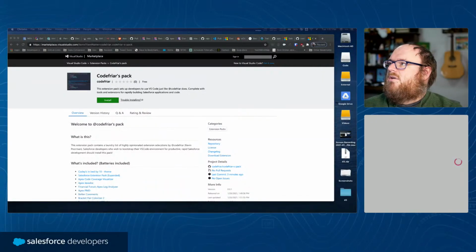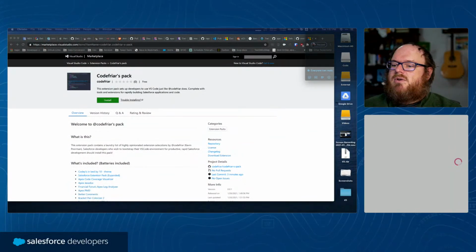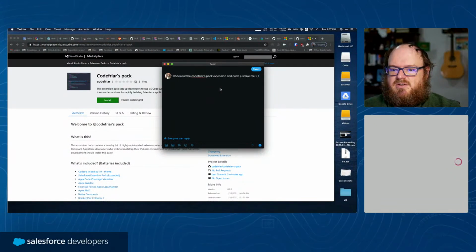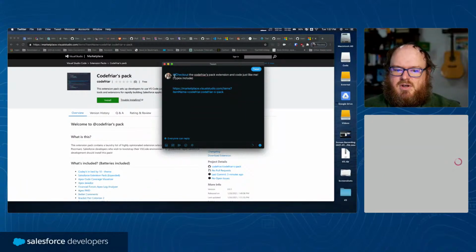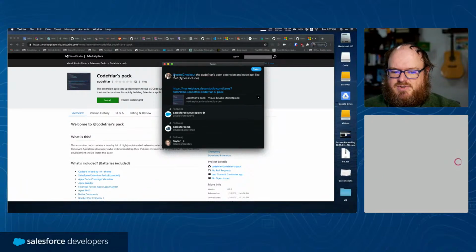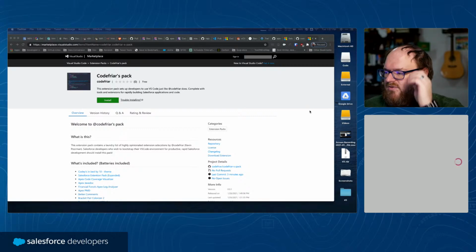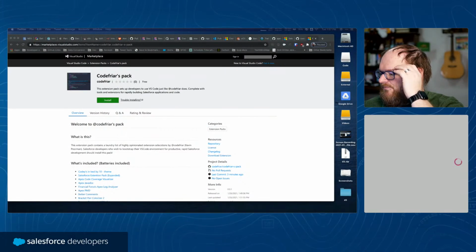I should probably put this over here where you can see it. Code just like me, typos included. Here's that, and hey, at Salesforce devs, check out the CodeFriars pack. CodeFriars, yeah, okay, we'll leave it that way. There we go, and I've tweeted it, so you can find that. I like that.